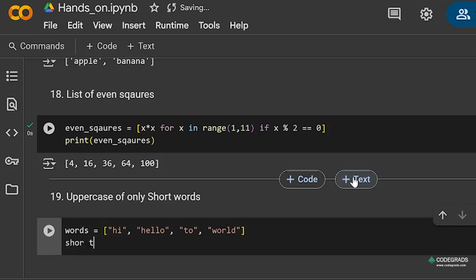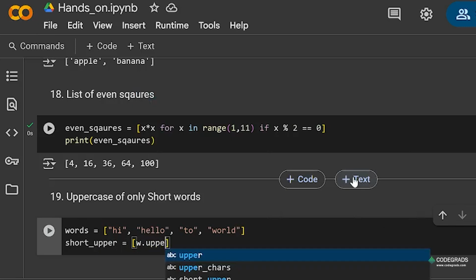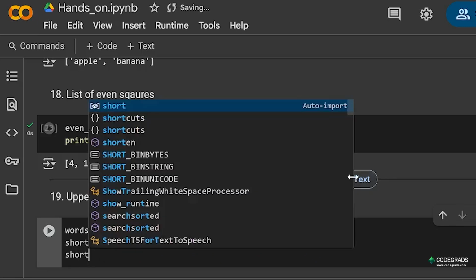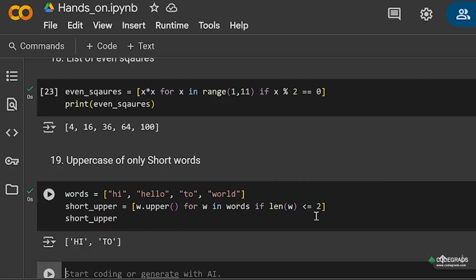So for that I will mention the variable short upper, and I will mention w.upper, that is our expression, for w in words, if length of w is less than or equal to 2. This is our if block, and we'll see if it works or not. So in this list, which words do you think are less than or equal to 2? Hi and to. And those have been converted into uppercase using list comprehension. Hope you guys understood, and there are no hurdles in this part as they are quite simple.